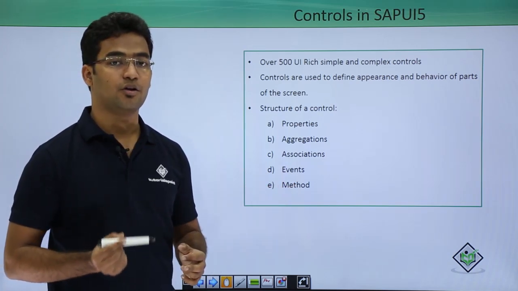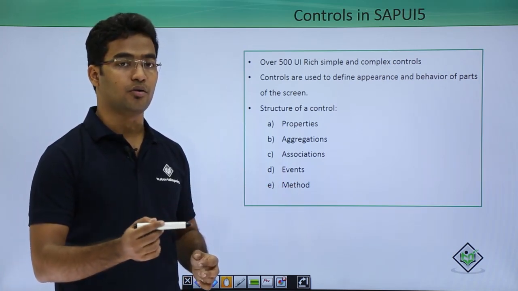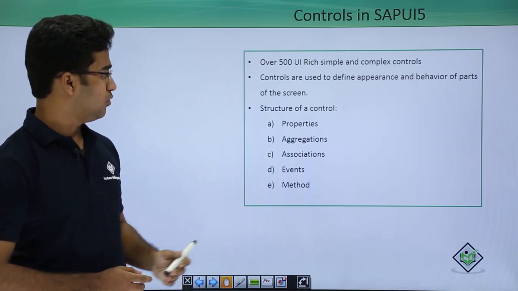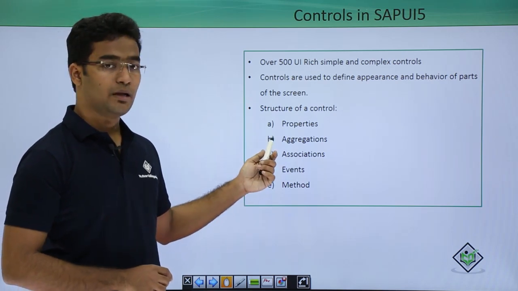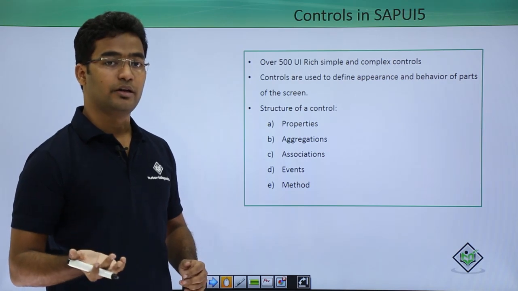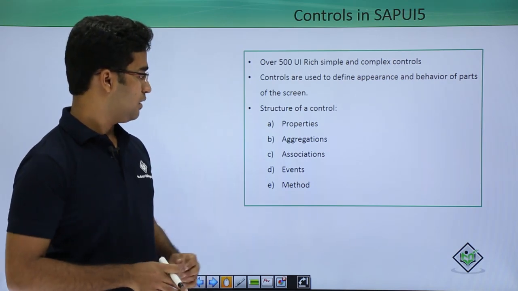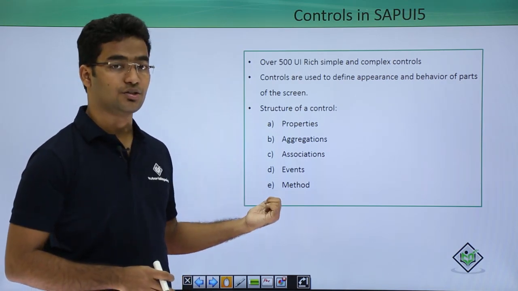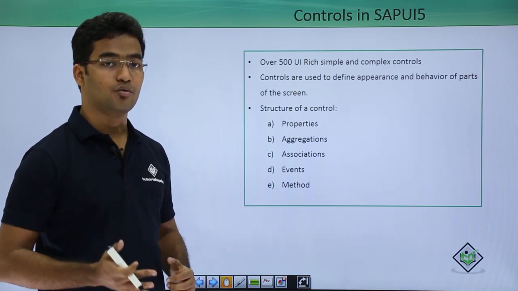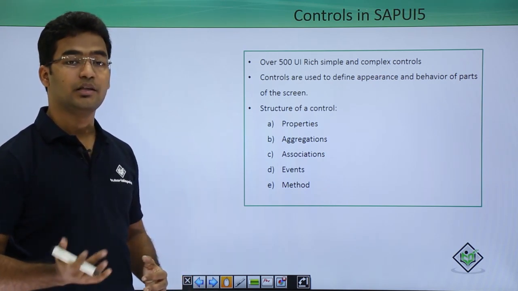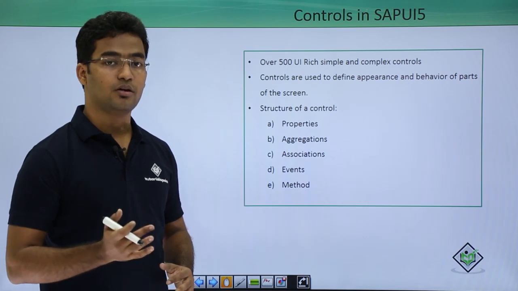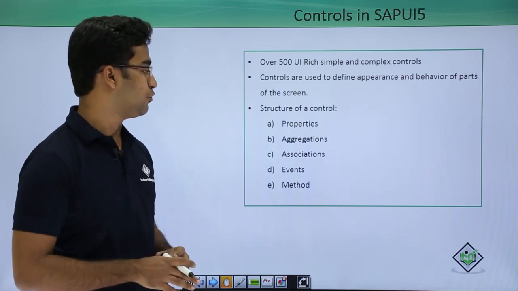If we are defining a particular control we will write sap.m.control — that is a button or anything like that. Let us just look at the structure here. Properties are basically the appearance and behavior which are initiated on initialization, and then we have the aggregation. These aggregations are basically used to group controls within a control — like in the list item, you could aggregate multiple controls in one control itself.